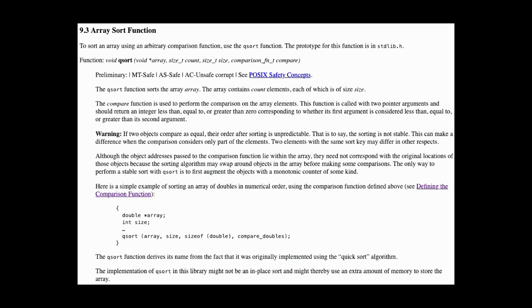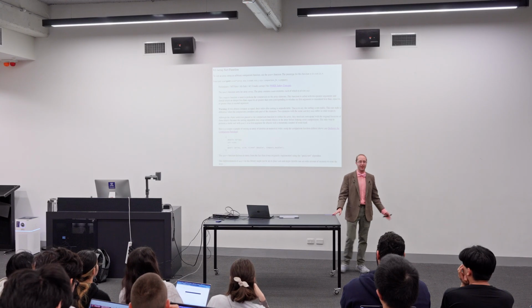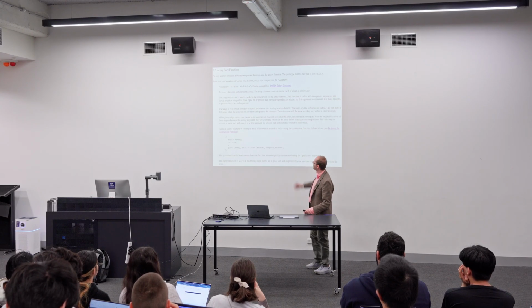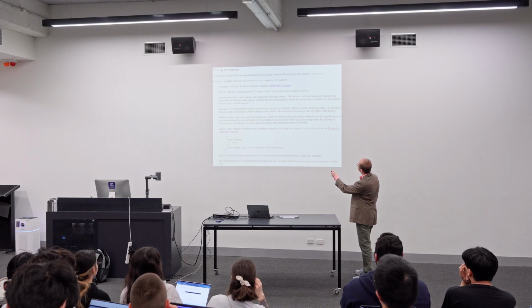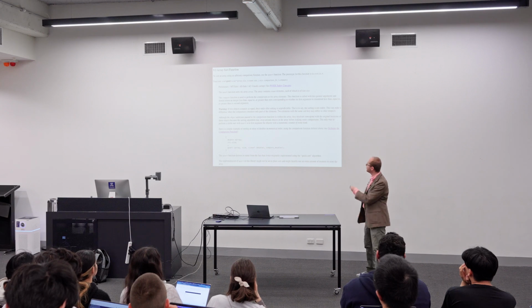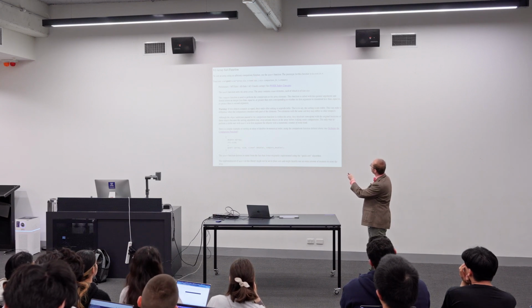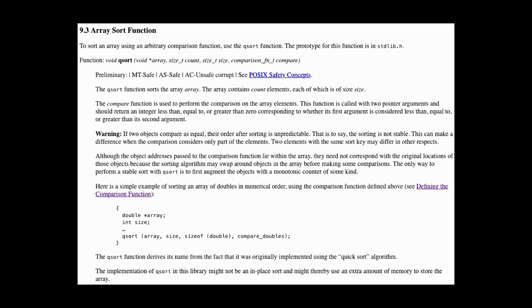It isn't anymore. But why have we been bothering writing our own sorting algorithm? There's one built into the C standard library. And we can see up here, it takes a couple of parameters. It takes an array that we want to sort, the number of elements in the array, the size of each element in the array, and then one additional weird thing. It takes comparison function T, compare. So what is this? Remember we said we needed to write a function which tells our program how to do the comparison?